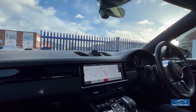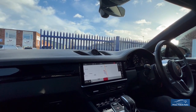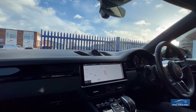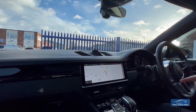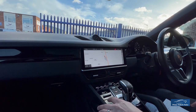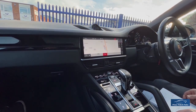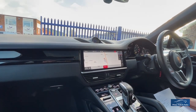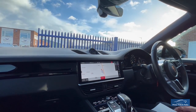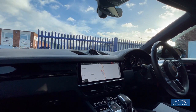It's got rear privacy glass, the Porsche embossed emblem in the seat headrest, which I've photographed as well. It's got front seat heating, three-stage front seat heating, which you see there when you press. Really nice dashboard and layout on here. I haven't finished with the spec yet. You've got ambient lighting. It's got the automatically dimming exterior and interior mirrors.